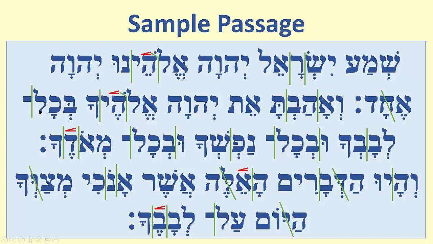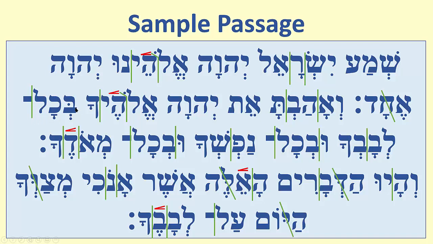All right, in this next word, I put a green line after the word. I mean, how does that make any sense to have a syllable division after the word? Well, it's because we have this hyphen. It's called a makaf, but it's like a hyphen. It's connecting this word with the word that follows. So it's like both of these are actually one word. So I'm including a syllable division marker here.